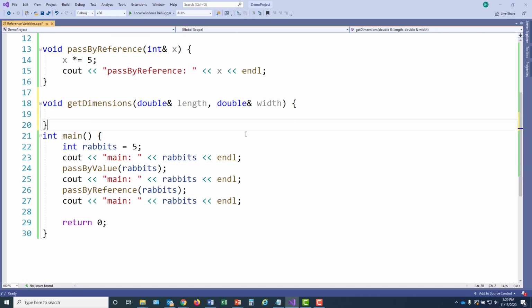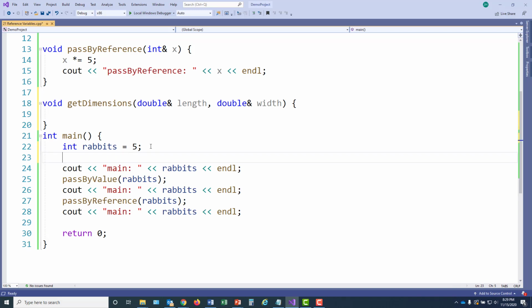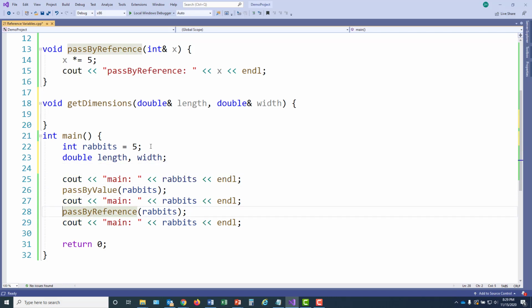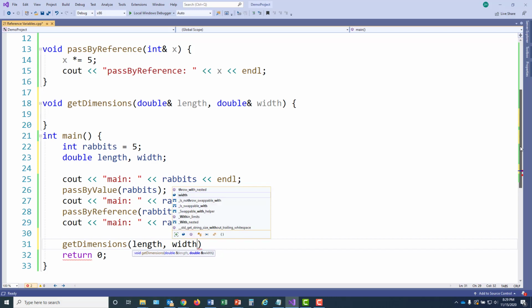But I first want to look at how this is going to work in main. Now, if we're going to be working with 2 doubles, I need to create 2 variables in main. So I'll go ahead and create a double of length and width. And these don't have to have the same name as the parameter names in the function. I just happen to give them the same names. And main is going to call get dimensions, and it's going to pass length and width to get dimensions. And nothing's going to look different in the function call, but because we have the ampersands up in the function header, instead of copying length and width to the function, we're going to end up giving that function references to the original values.